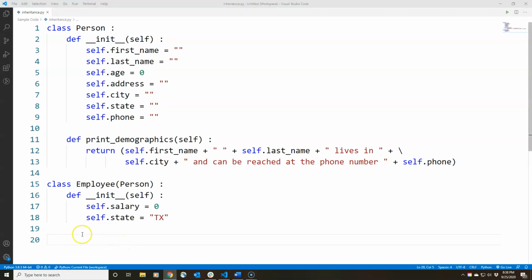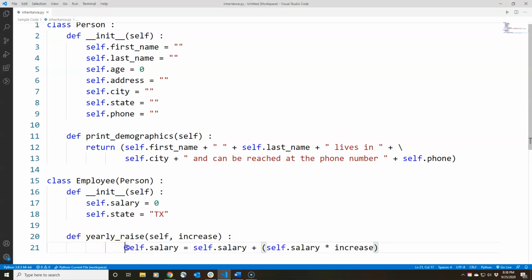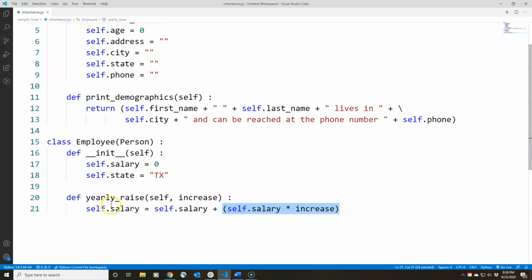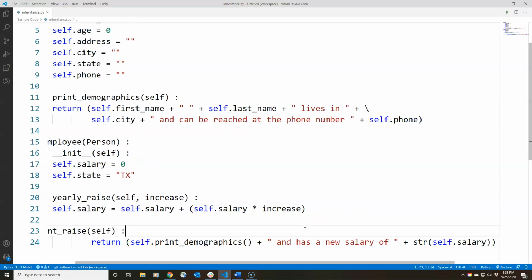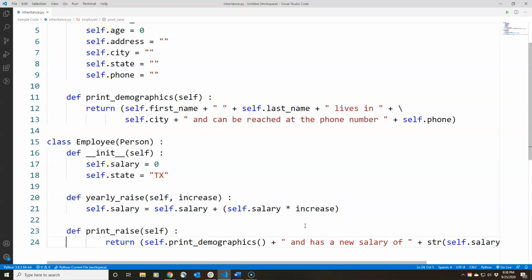Let's go add a couple more methods to this class. We're going to add one called yearly raise, and that receives an increased value, and it just says go to the salary and increase that by the raise. Now where's salary? Well, salary's in the employee class. Okay, that's cool. Let's do another one, and it's called print raise. And there's our print raise, and it says simply call self.printDemographics with this string and that attribute.